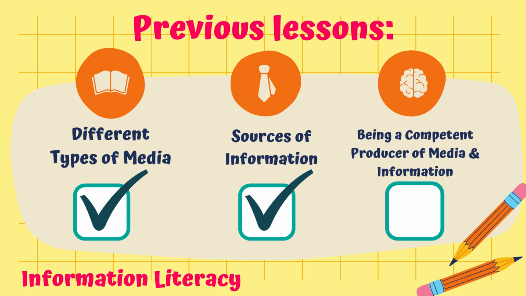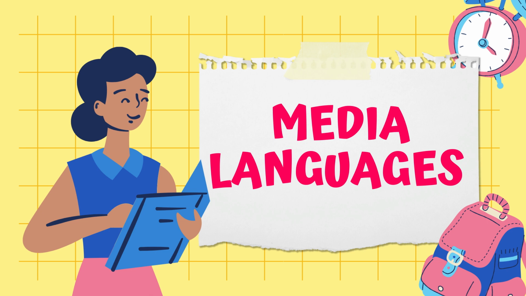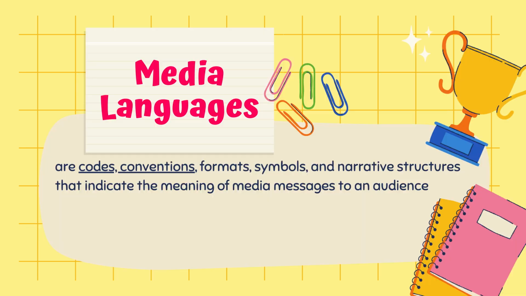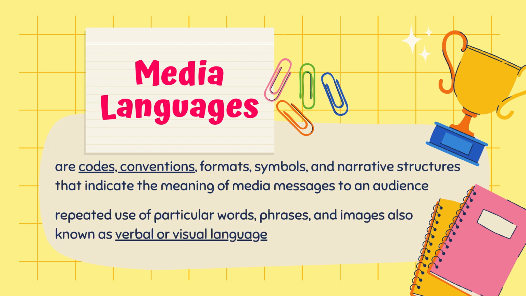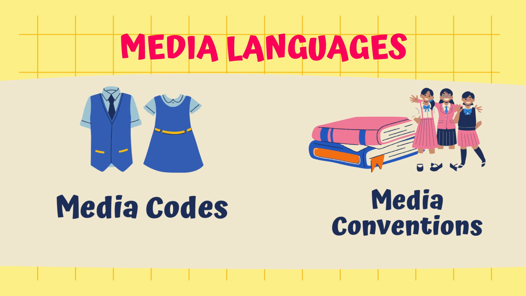This being said, let us talk about media languages. So, media languages are codes, conventions, formats, symbols, and narrative structures that indicate the meaning of media messages to an audience. It can also include the repeated use of particular words, phrases, and images, also known as a verbal or visual language. Paano ba natin pinaparating itong media language? It is conveyed through media codes and conventions. Let us differentiate the two.